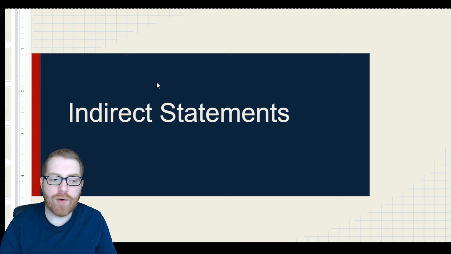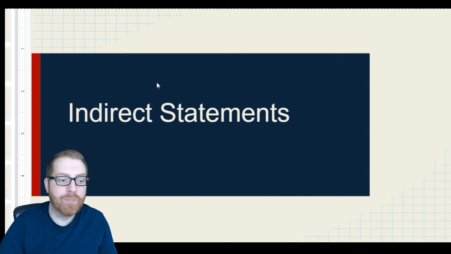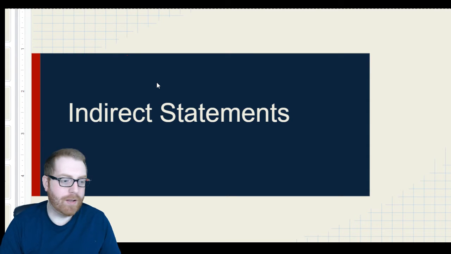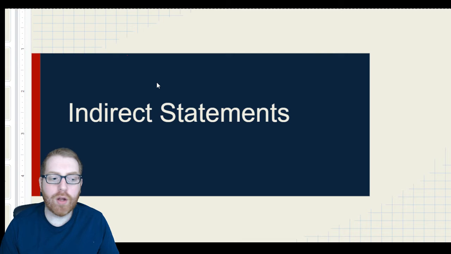Remember, anything that's indirect, like an indirect question, is a question that's being reported to a third party. Someone that wasn't at a conversation and couldn't have a question directly asked to them would instead have a question reported to them. So instead of asking the question, where are you going, if the person that you want to ask that to isn't there, you might tell somebody to go ask them. And so they might say, the teacher wants to know where you are going.